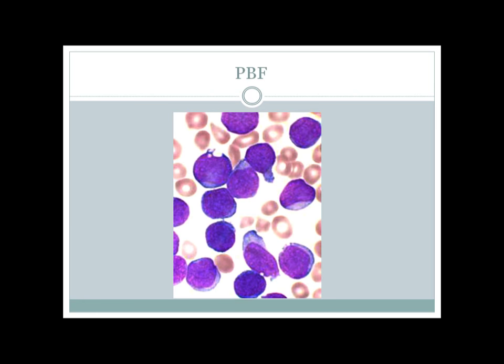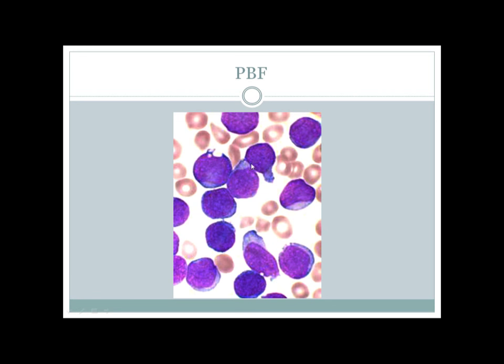Next, I have shown you the blood film, and this blood film has a decrease in RBCs, a decrease in platelets, and some very big cells. Those very big cells are lymphoblasts. Those lymphoblasts have a big purple nucleus, which is very big and deep staining, which tells us that this nucleus has a lot of DNA material inside it. And also the cytoplasm is very little.